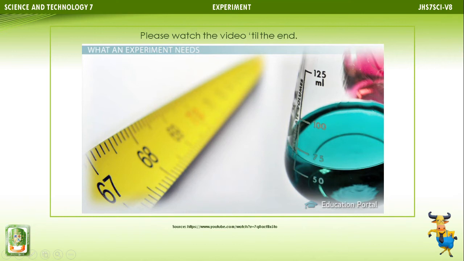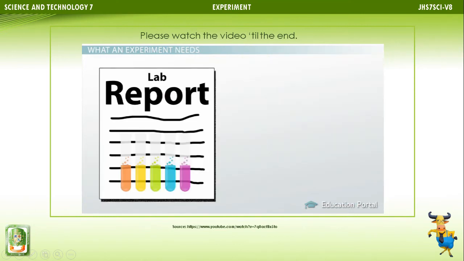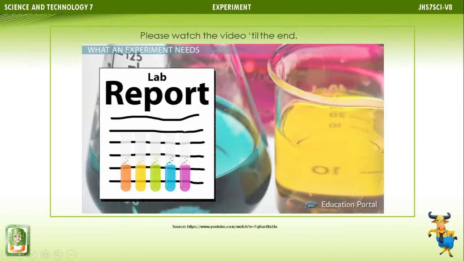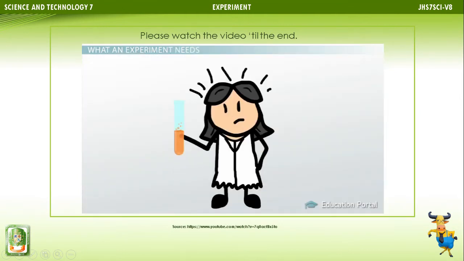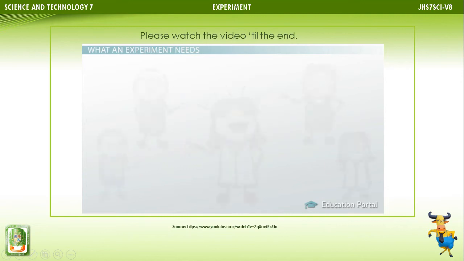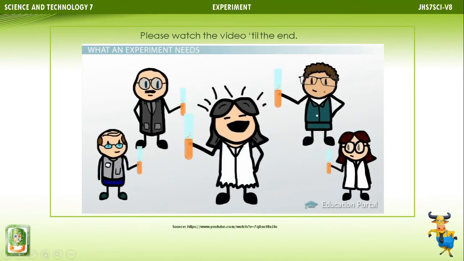Scientists must be able to read anyone else's report, follow the steps exactly the same way, and compare their findings to the original test. In science, new ideas aren't taken seriously until many scientists have tested them many times. So it's important that scientists share their techniques and confirm each other's findings.